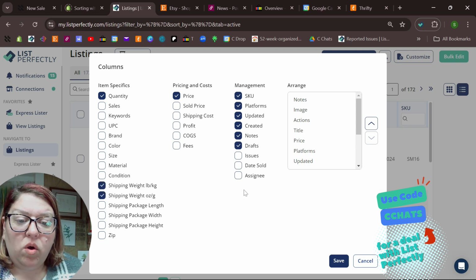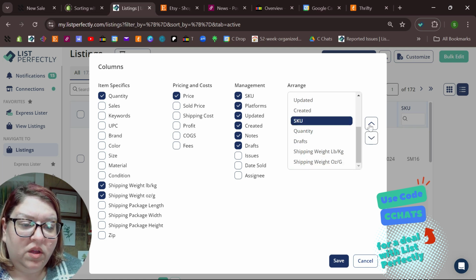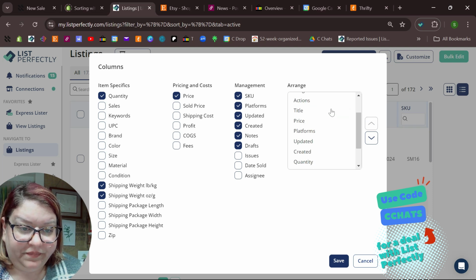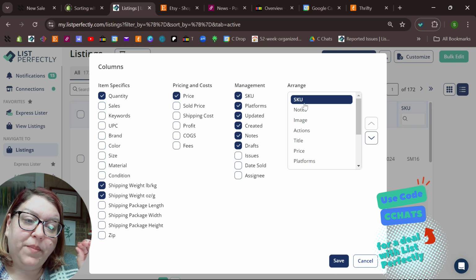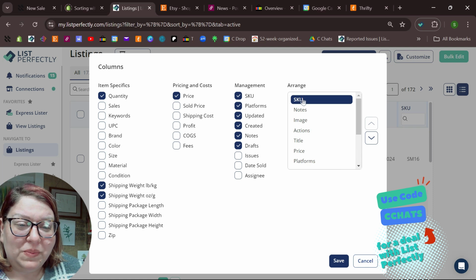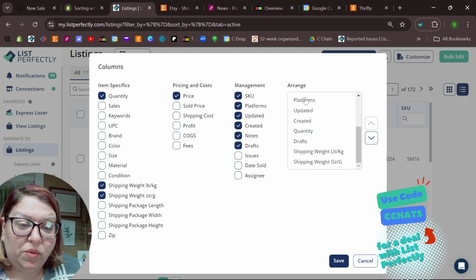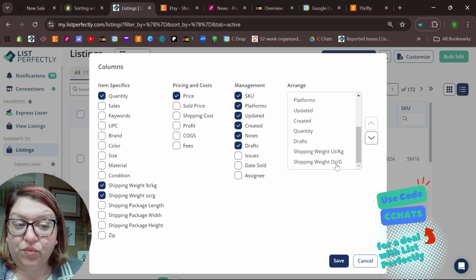So you can add all of these things, and then over here, like I like to have my SKU on the left-hand column. So this arrange goes from the top one is going to be on your farthest left, and then all the way down it just goes left to right. So my SKU is going to be on the left hand column, this stuff will all be in the middle, and I will end with my shipping weight in ounces on the right side.